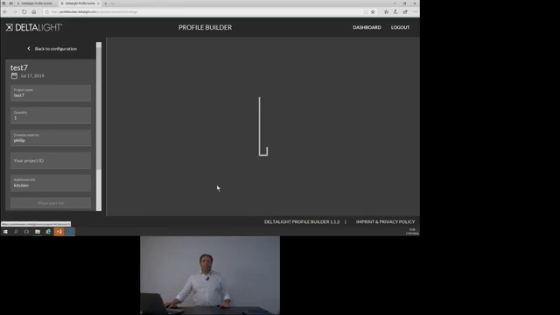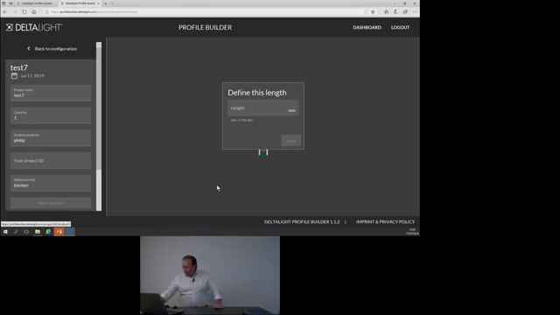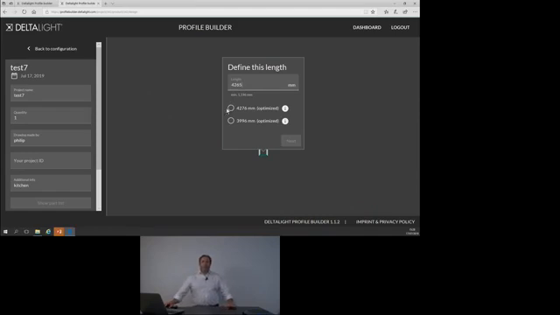Voilà. Next, the next length is 4,000 and something. Need to select it first. Voilà. Again, I have a possibility for two optimized lengths. For the middle section, we do not allow to go for non-optimized because then we have a piece of cover which we need to divide in two parts, left, right, but that doesn't make sense because then the upgoing part on the left side and the upgoing part on the right side are also continuous. So this is a bit weird. So here we only have the two optimized lengths.